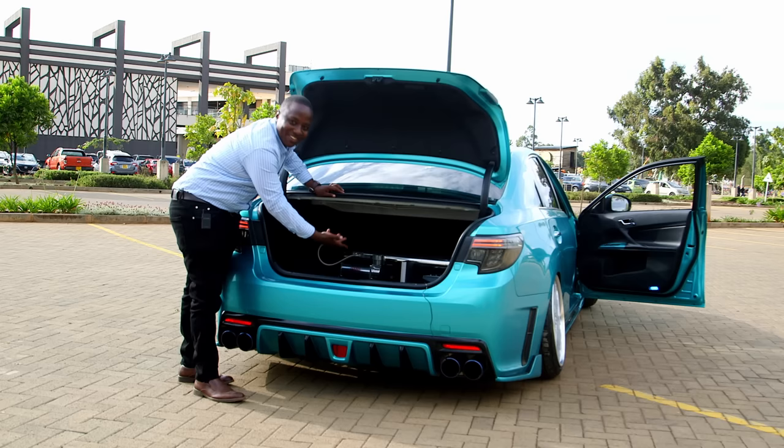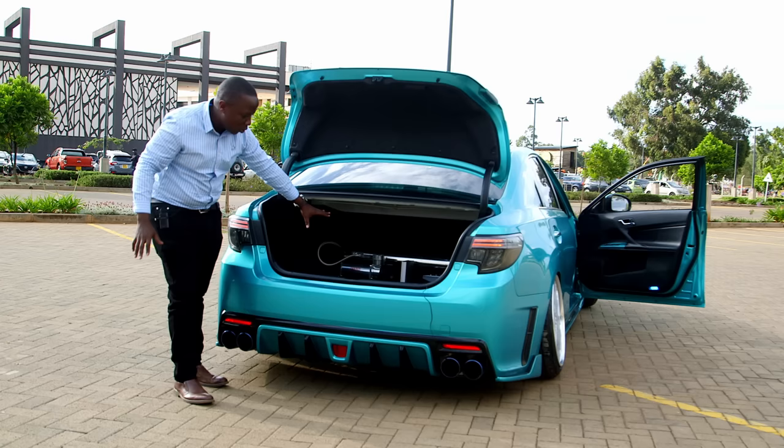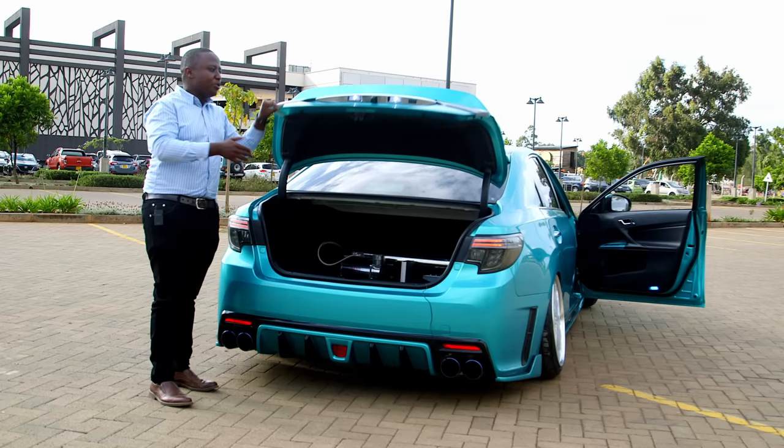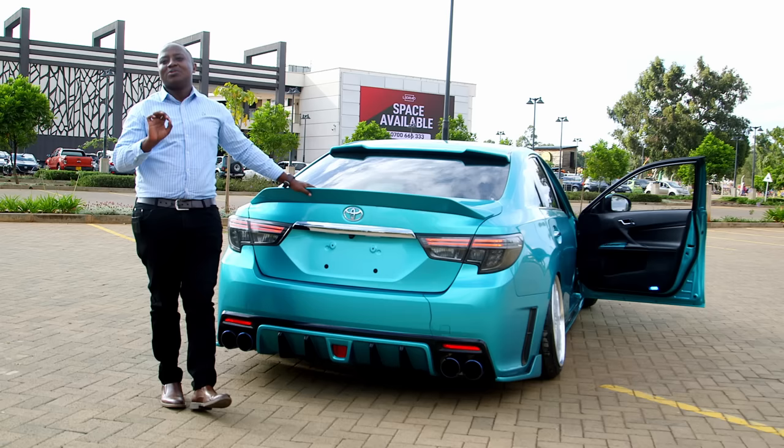But anyway, this is the normal air suspension setup. This is what raises and lowers the vehicle. And as you can see, it has four tubes for the four airbags, so you can independently control them. And that is the beauty of this particular Mark X. So what we are going to do right now is do the sound test so that you can hear how good the Kakimoto exhausts sound.